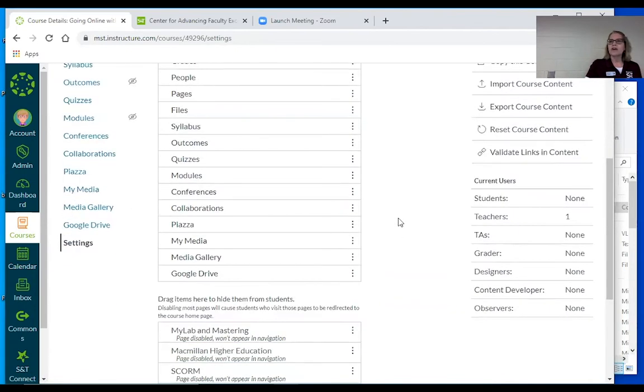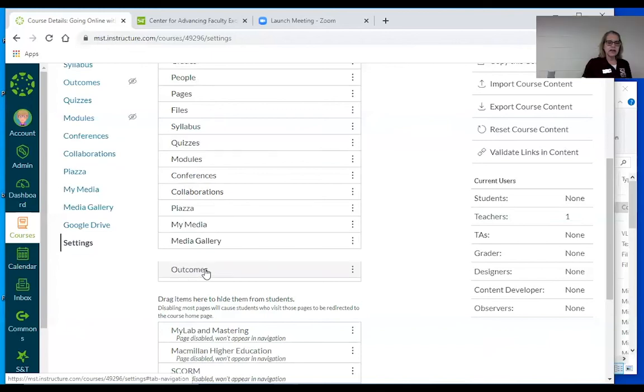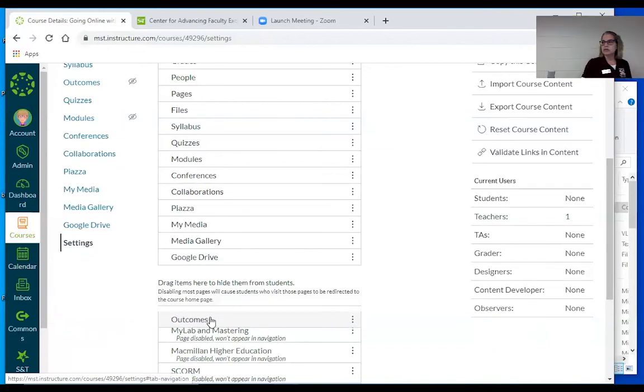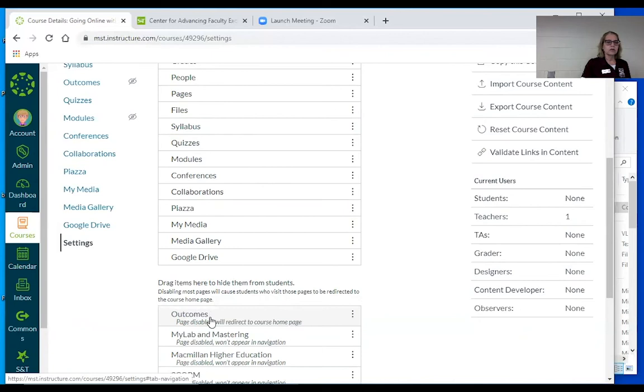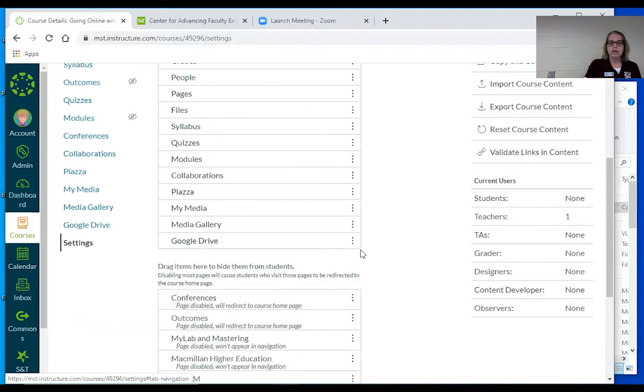If I don't want them to see something like outcomes, I can grab that and pull it down here into this bottom section. Or if I don't want them to see conferences, I click and drag it down here into this bottom section.